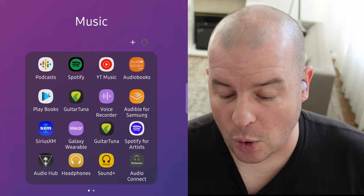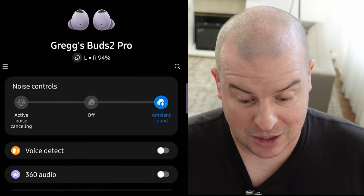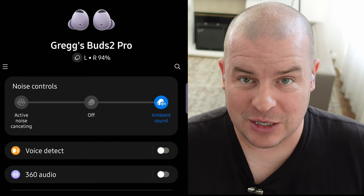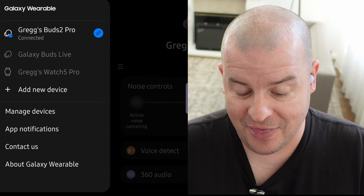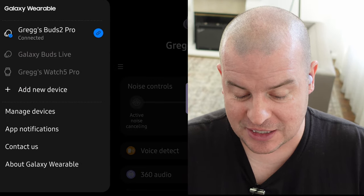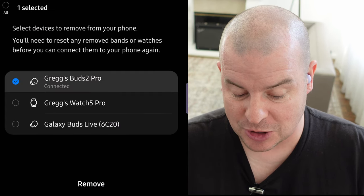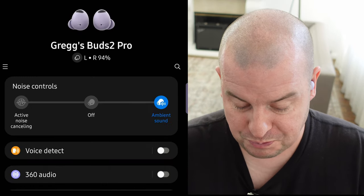All right, next we're gonna go over to the Galaxy Wearable app, because that's where a lot of this information comes from. So if you wanna remove these, an easy way is within the app. You can just hit the hamburger menu in the top left and then you'll see manage devices, tap on that. Tap on the device you want, say for instance, a Galaxy Buds 2 Pro, and then hit remove at the bottom. Very easy to do that.